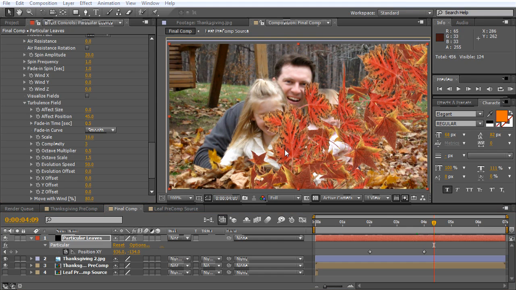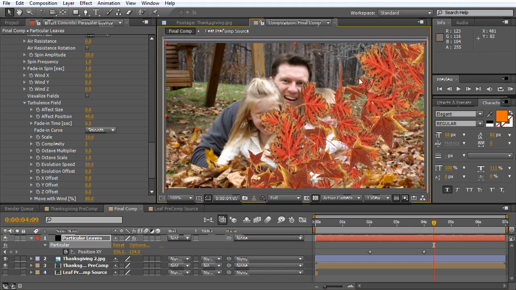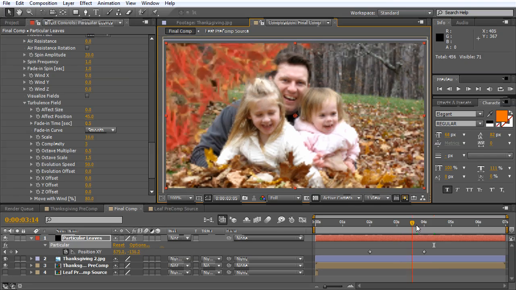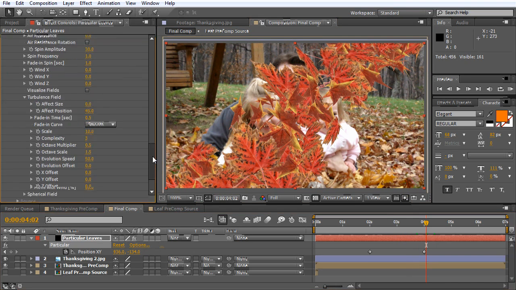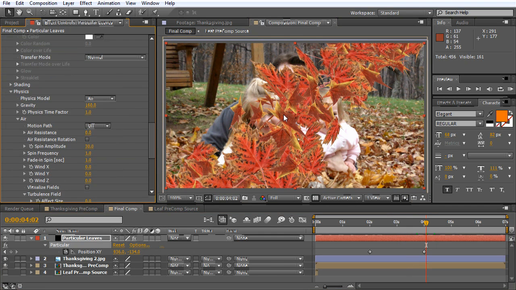Now this is looking pretty good, but it still looks a little flat. All these layers are all the same color, and that's not what we want. So let's go ahead and exploit another new feature of Particular 2.0, which is the ability of the particles to dynamically interact with lighting. In order to do this, we need a light.